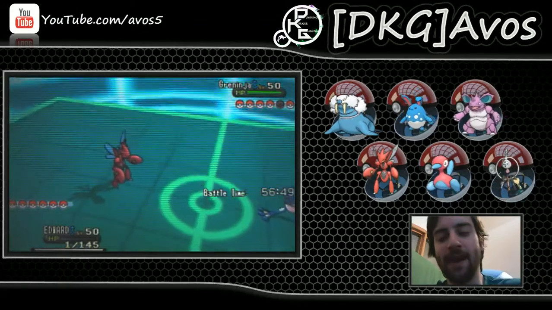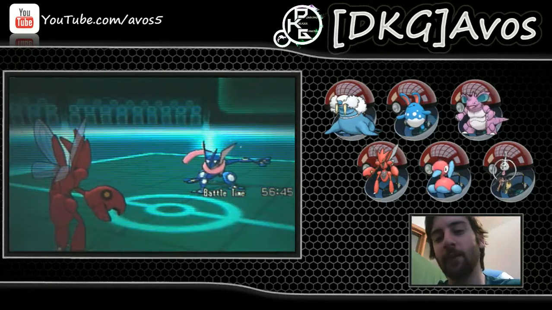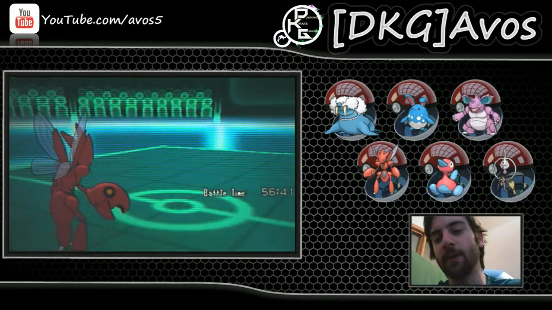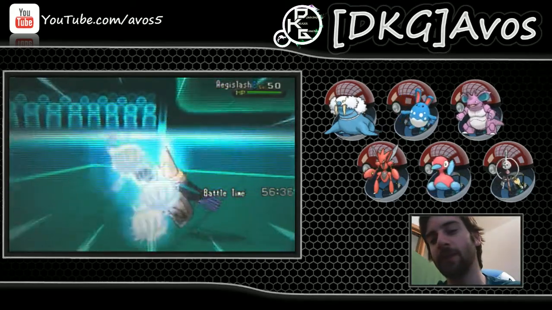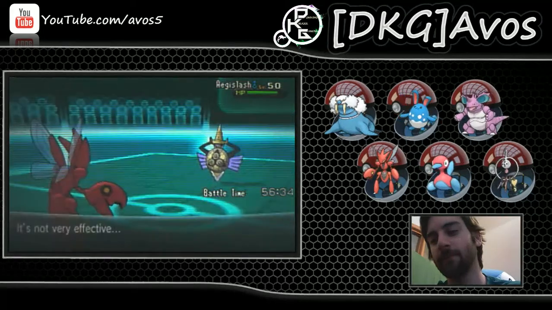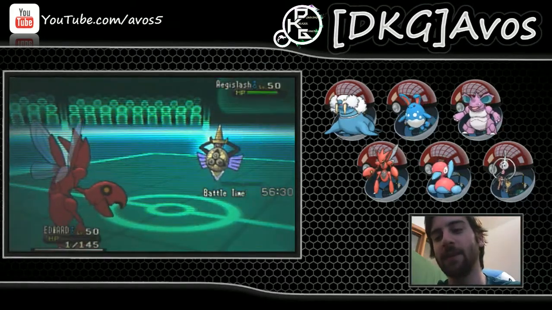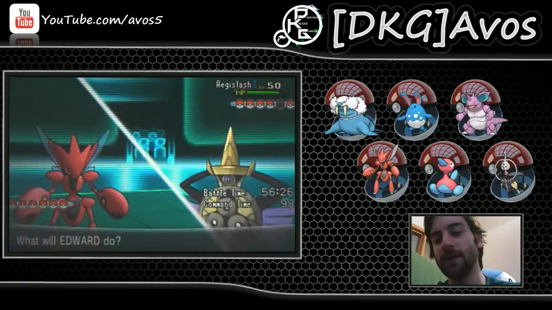This is a max attack, max speed Scissor, so he's not as bulky. And he does have the Rocky Helmet. We are going to go for the Bullet Punch, try and deal with it. Aegislash coming in. Oh, that sucks. What's up, Aegislash? I see you, buddy. Got the leftovers. I see it.